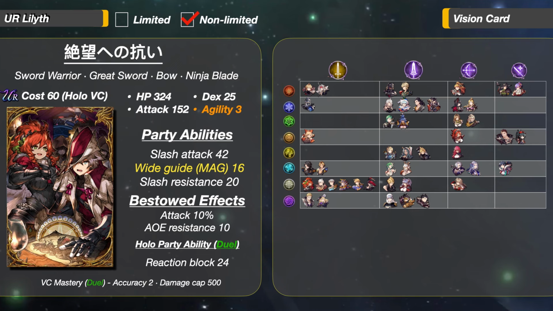The party abilities are Slash Attack 42, Magic Wide Guard 16, and Slash Resistance 20. The bestowed effects are Attack 10% and AoE Resistance 10. Holo party ability is for dual content, gives the group reaction block rate 24. VC mastery, also for dual content, are Accuracy 2 and Damage Cap up 500.